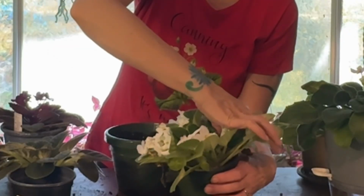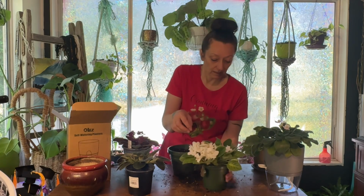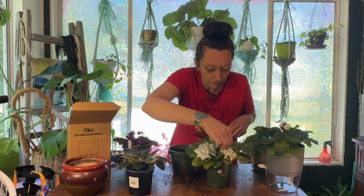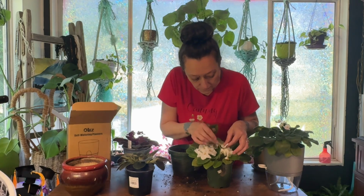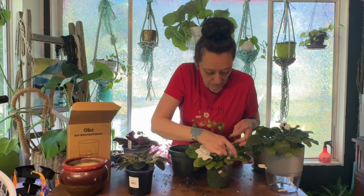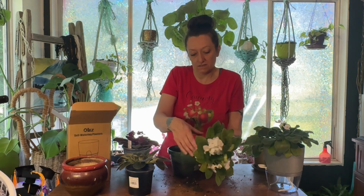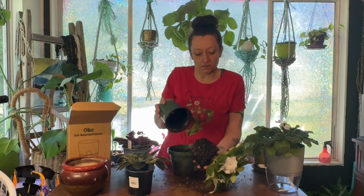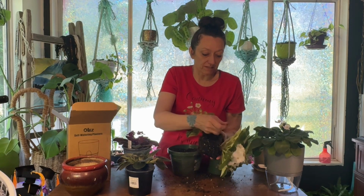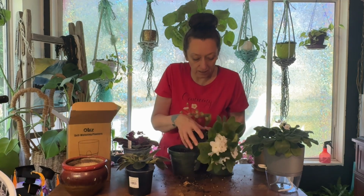So I just go down to the bottom, the base of the plant, and pull off the stem. I'll just go through here. Same with this one. This one is on its way out, so let's pull that off. Okay. All right, then this out. Not as root bound, but it's getting there. It's on its way. Just gonna pull off any of these old stems. It's just an opportunity to clean it up.